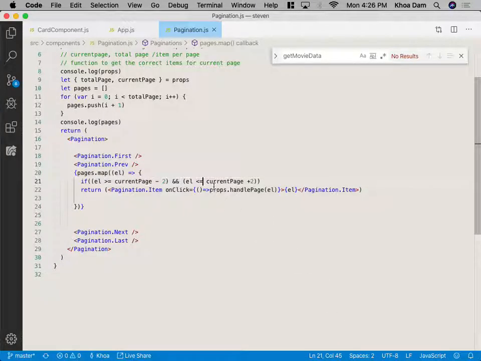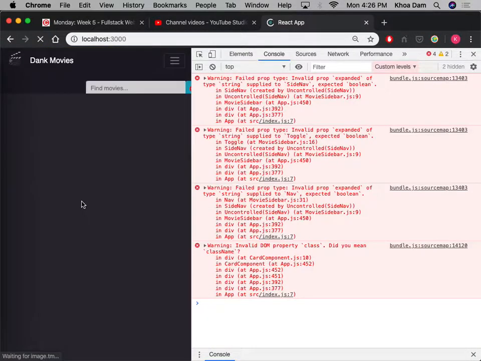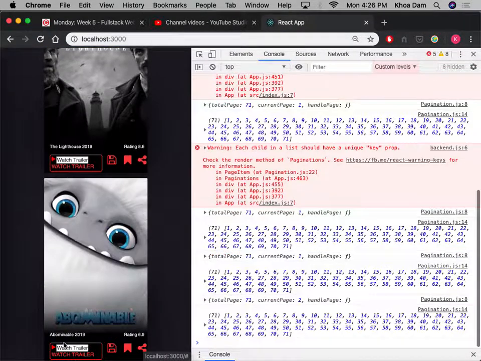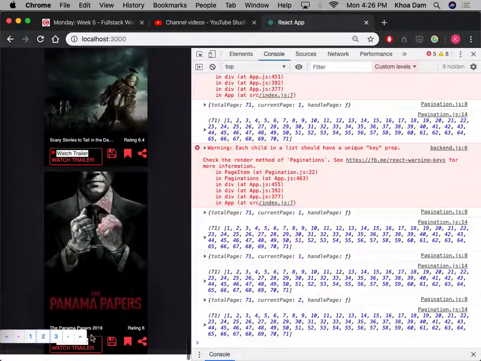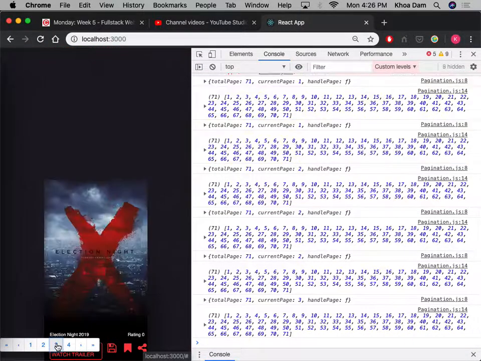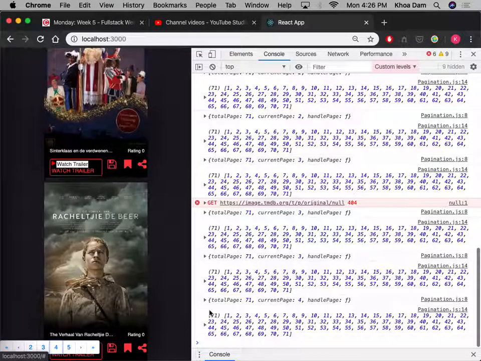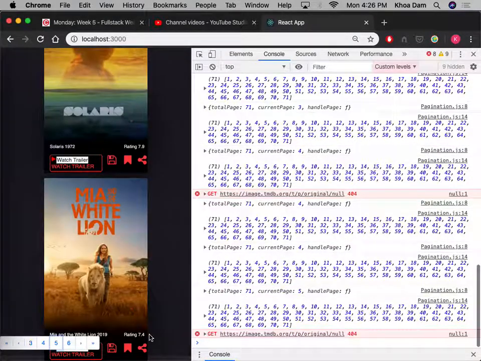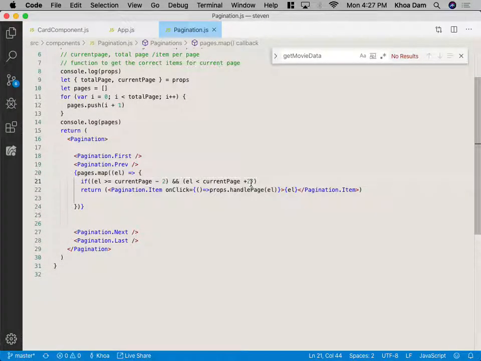Why does it say that? Current page is not having? Should I do plus 3? We should see one more. What the hell? Current page plus 2 is less than the element.